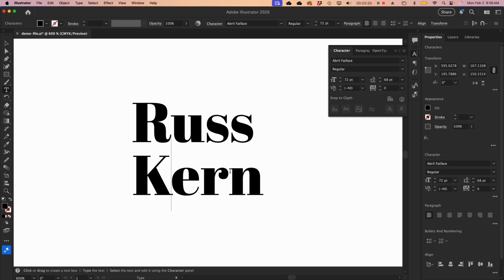These feel pretty tight, simply from proximity. So if I just place my cursor in there and I hold down my Option key and use my forward arrow and back arrow, I can adjust that kerning and sort of customize it and get it where I want it to be.